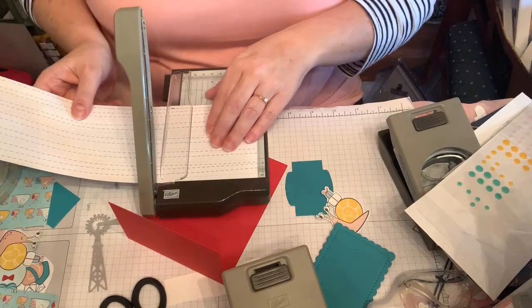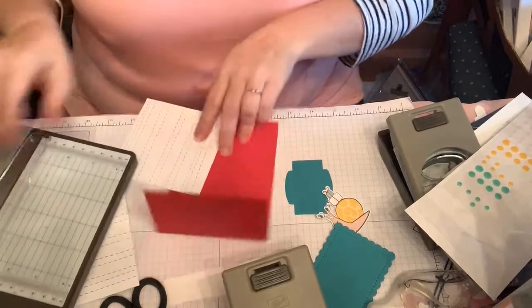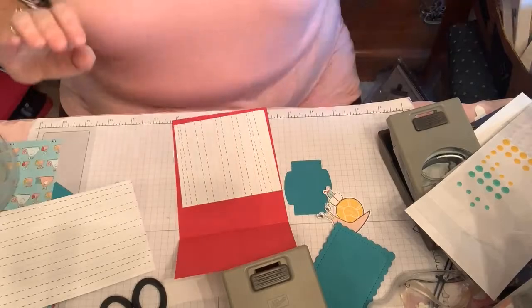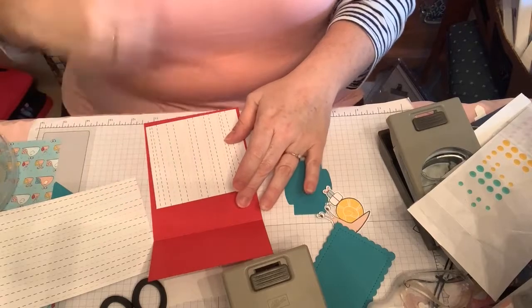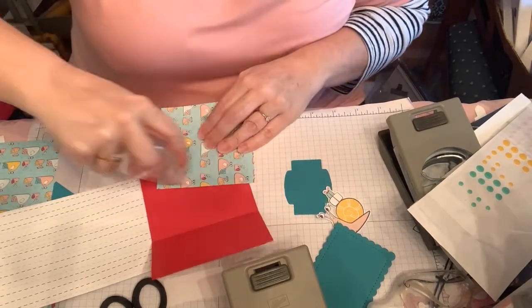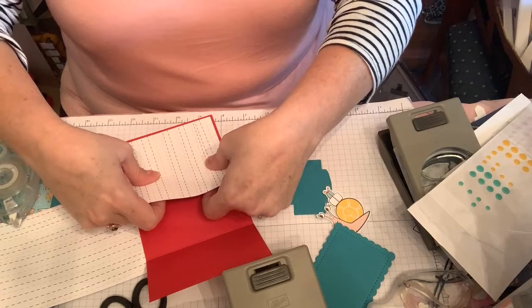There we go. I think I'll just make it a 4x4 square. Actually, that may not have been the right move, because I don't think this one's long enough. Oh yeah, it is, okay. And then I can add a layer up here to put my sentiment on. I can just use this as the part that's covered in the front, when I have the front on. So then I'll add this here. Just kind of straighten that up.